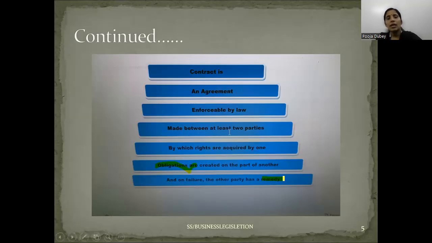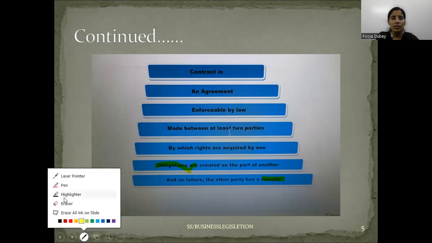Now we all understand how many types of contract there are. When you go with the law, there are many classifications of contract. On the basis of formation, you can differentiate contracts. On the basis of performance, you can differentiate contracts. And on the basis of enforceability by law, we can explain contracts. So on the basis of enforceability, there are three types of contract.